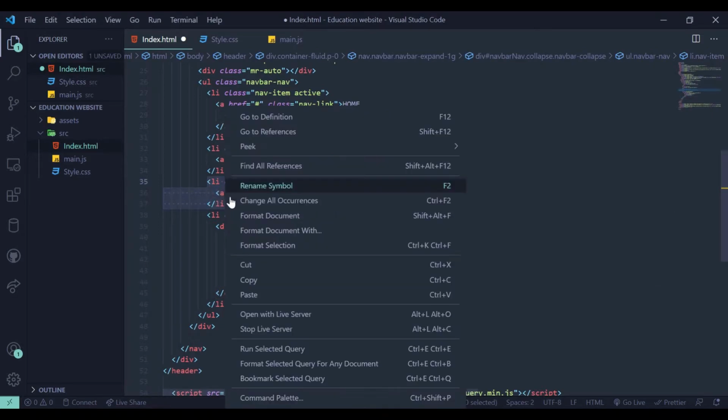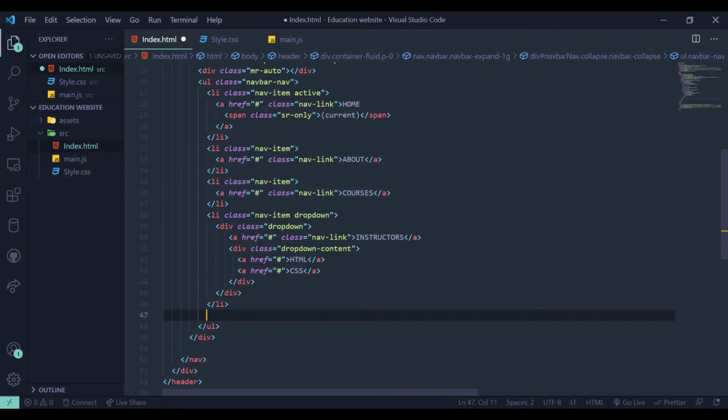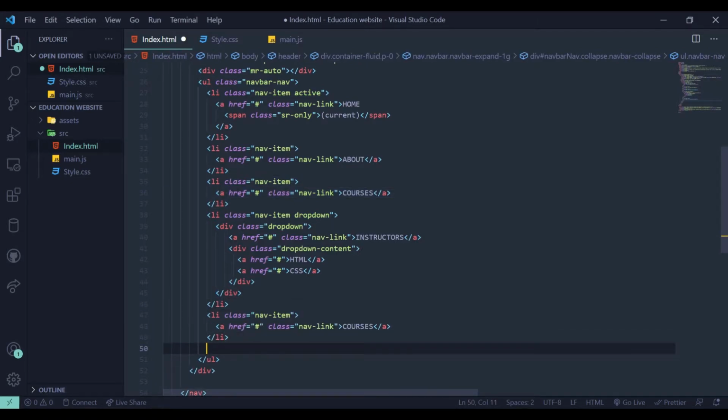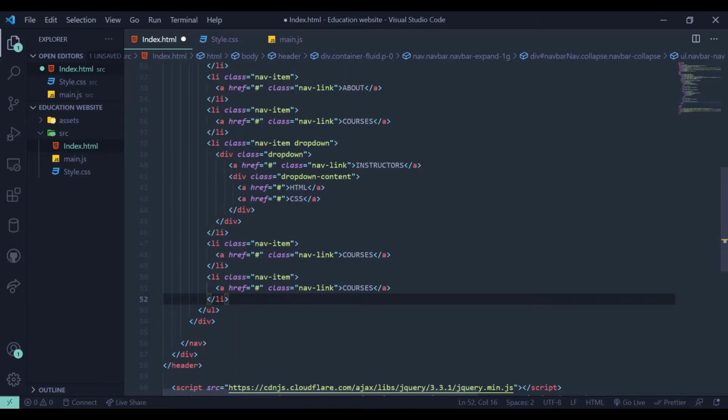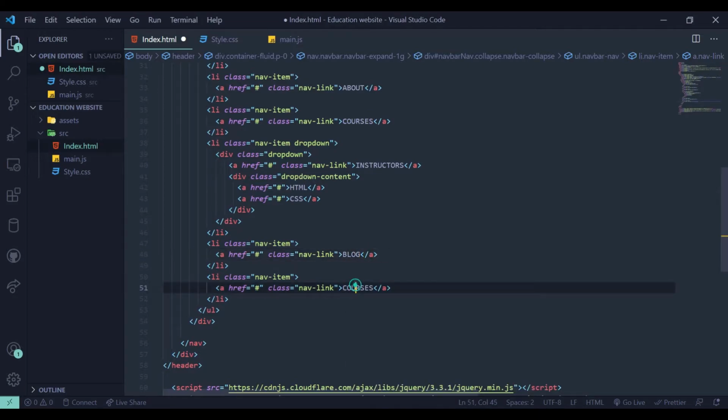Let's copy this, and come at the end of this list. Let's paste here. Two more menu nav items. So I'm going to change my text here, blog. Next, I'm also going to change this one, contact. Now that looks fine.